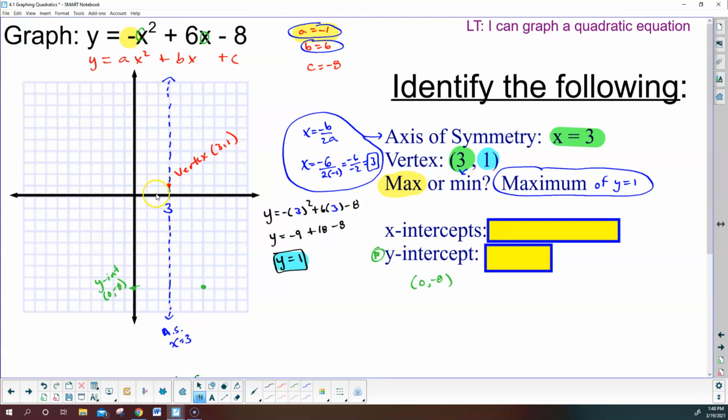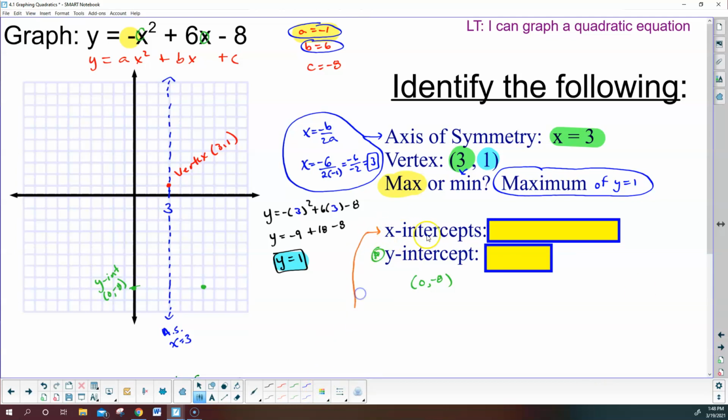You could test what happens when x is equal to 2. What if I plug 2 in? That will give me another point. What if I plug 1 in? That would give me another point. And eventually we'll teach you how to do this on your calculator. The other option, and this is a lot of work, but I'm not going to require that you do this.